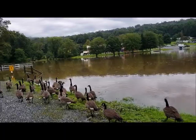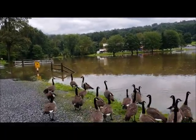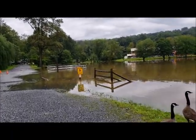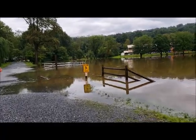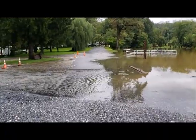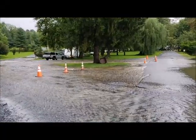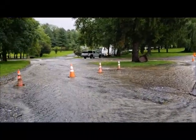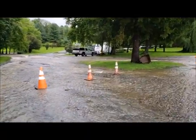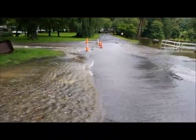The water is flowing over top of the dock that is next to C-Loop. Because as you can see the dock, you can see the fencing. That's about it at this point. And I will show you that the water is flowing over the road and running down and creating a whole new rut again like we did before. The water's probably about ankle deep at the deepest spot here.